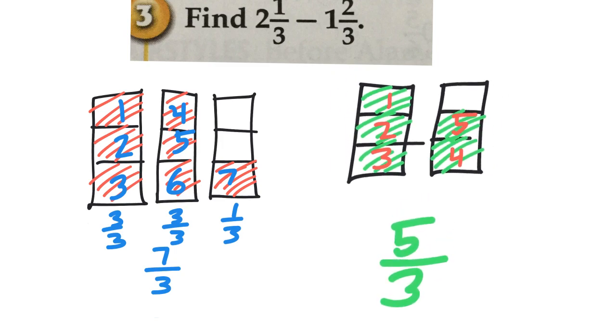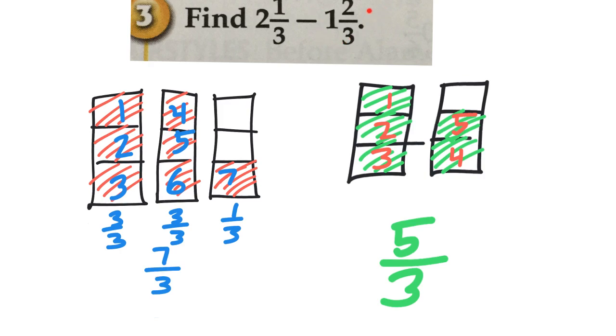Now the math way that we can do it quickly without drawing everything out is you take the whole number, you multiply it by the denominator. So 2 times 3 is 6. And that's where this number comes from. You see how we had 6 whole pieces? That's this part. And then we want to add this one piece that's left over here. So 2 times 3 is 6. 6 plus 1 is 7. That's how you get the 7/3.